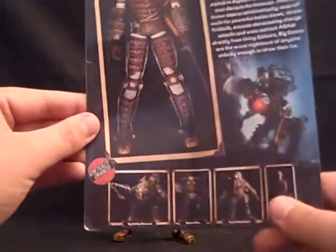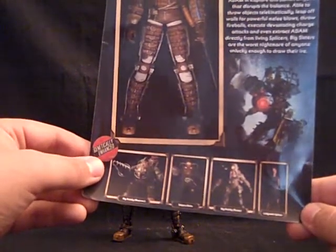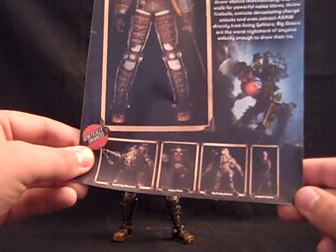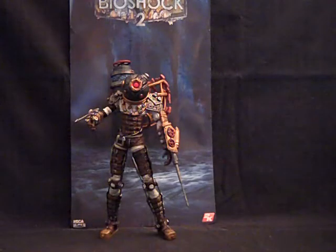Other figures in this wave include the Big Daddy Bouncer, the Subject Delta figure, which is who you play as in the game, the Big Daddy, which is the Big Daddy Rosie figure, and the Lady Smith Splicer. Now let's get into articulation.